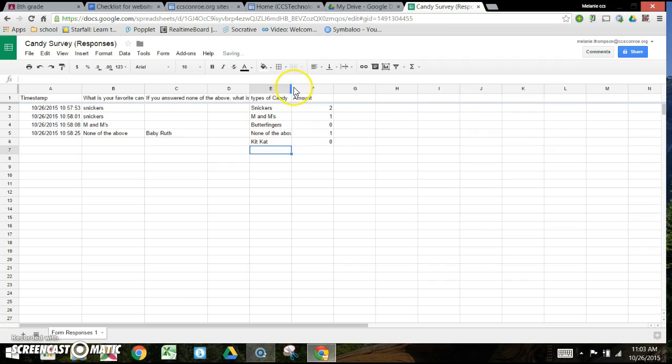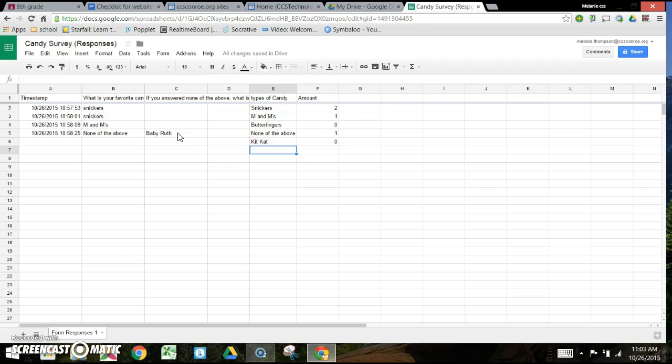Alright, and then if I want to have a chart that shows me the other types of candy bars, I can't really do a count because I've left it open-ended for anybody to say what they wanted. So we'll just kind of have to figure that one out as we go. Alright, so if I look at my chart, I'm using E1 to F5. That's important to know, E1 through F5, because I have to tell Google where to look for this stuff. So that's my survey. I'm going to close that back out.